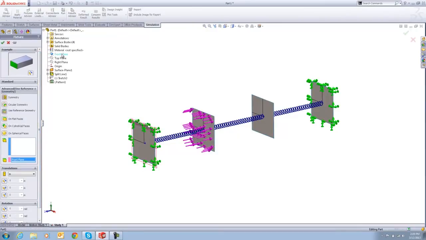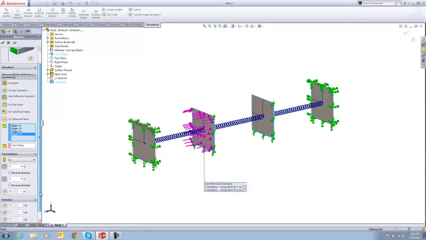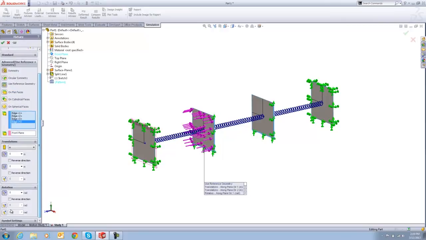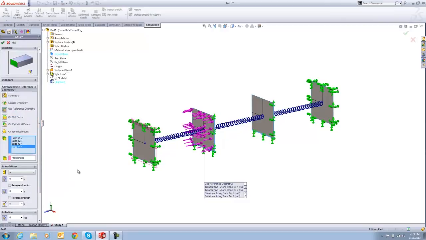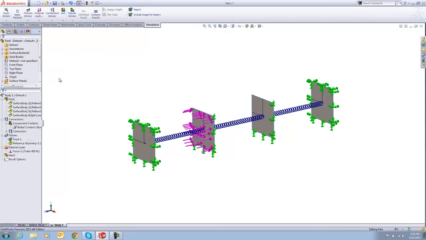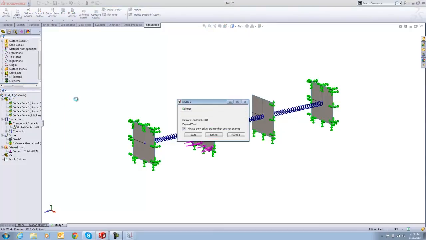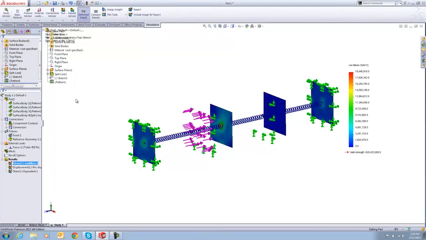So I'll choose a reference plane and choose 2 representative edges of each plate, requesting there to be no translations out of plane or no rotations out of plane. And that should be sufficient to restrain those 2 wobbly nodes. The choice of solver and the choice of mesher is inconsequential. So I'll just mesh it with the default elements, choose the default solver, and now we can go ahead and save our work.